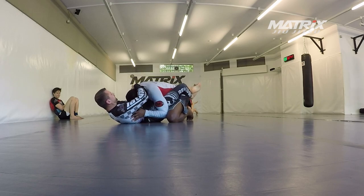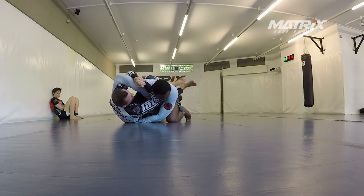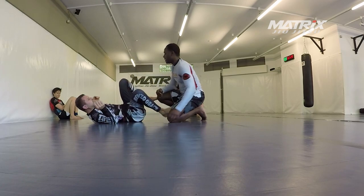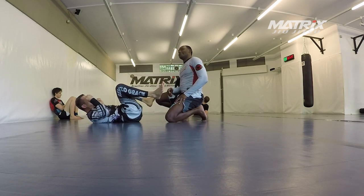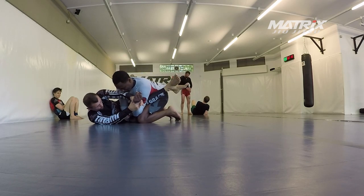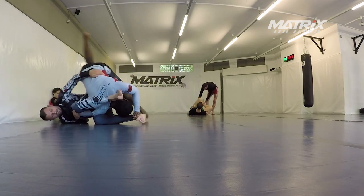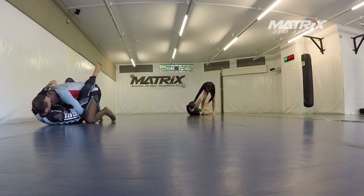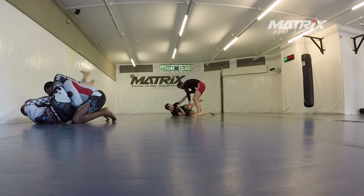I also like using the body triangle in close guard, but I can't for now because of the knee — don't want to risk anything. Here he gives me a simple underhook again and there's the clamp guard. I've also played around with Williams guard a lot lately and I must say Williams guard is cool. But I think one of the two is enough — so clamp guard or Williams guard, specialize on one of them. They more or less accomplish the same things: keeping the angle, not letting them square up to you again, and keeping them down. Both guards are very, very effective.